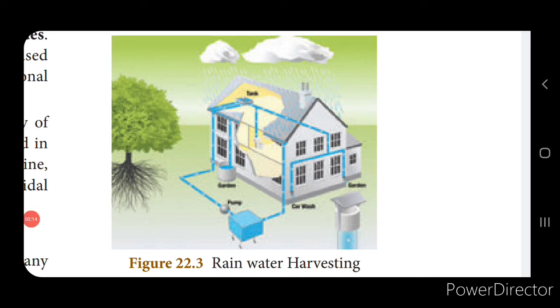And if you see the advantages of the rainwater harvesting, it recharges the groundwater level, isn't it? So to overcome the depletion of the groundwater level, and of course it meets the demand for water. It reduces the flood and soil erosion because it acts as a water catchment, right? And water can be stored in ground. So it is one of the ways of recharging the groundwater level, isn't it? So it is not contaminated by human or the animal waste. So it will be very, very effective for the domestic purposes or for the drinking purpose.